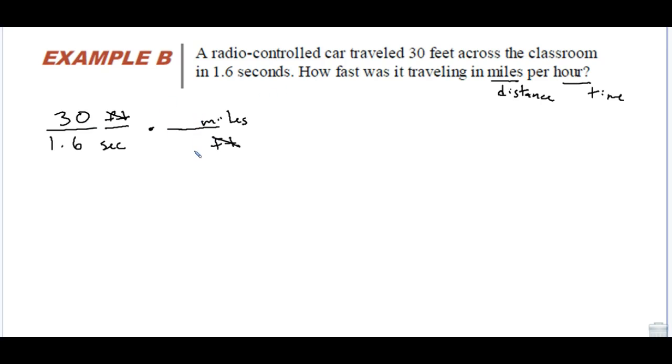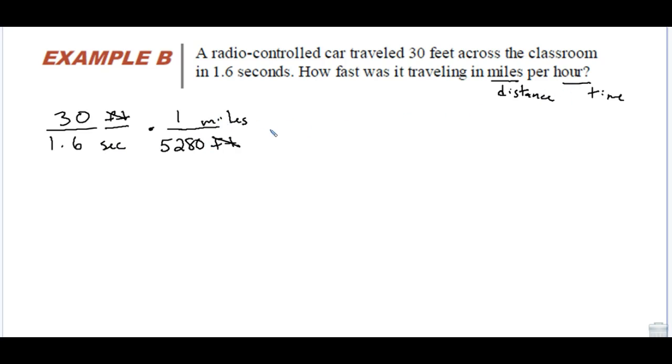Okay, so how many miles and feet are there? Well, in 1 mile, there are 5,280 feet. Let's not even talk about why feet and miles are more annoying than meters and kilometers, because I don't have enough time to tell you all the things that I don't like about this. All right, so we have this, and this would be miles per second if I multiply this out.